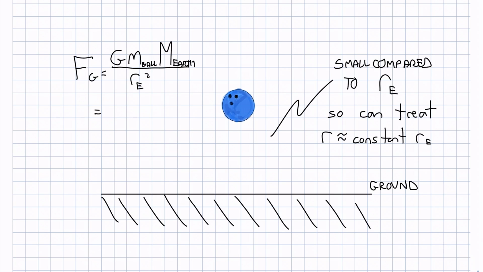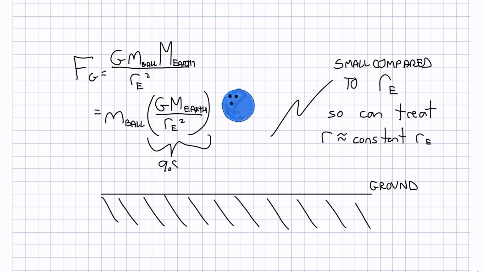Mathematically, what this will mean, if we take Newton's law of gravitation, and we make one of the masses the Earth and one of the masses the bowling ball, then as you can see as I'm writing on the screen, the G, the mass of the Earth, and the radius of the Earth are all going to be held constant. That means we just have to figure that out once and multiply by the mass of the ball to get the force of gravity. When everything in the brackets is calculated, you get 9.81 meters per second squared, which we refer to as the acceleration due to gravity. It's about the average at around sea level. We even give it a special little symbol. We call it g, which is probably something you've learned in physics class.